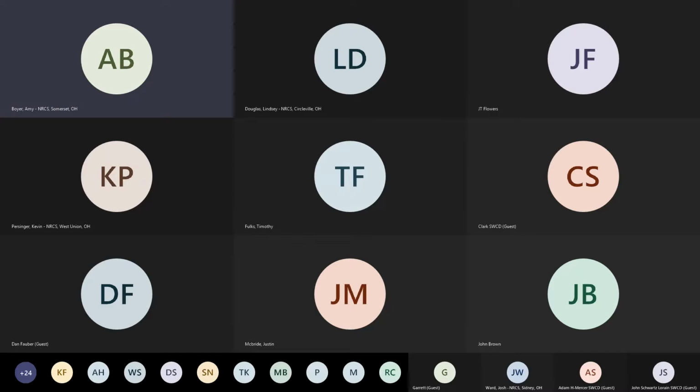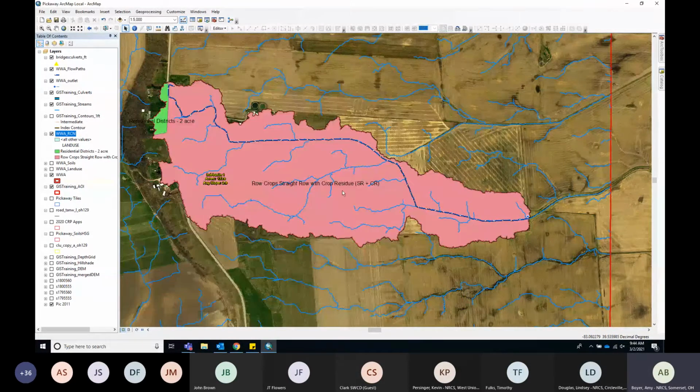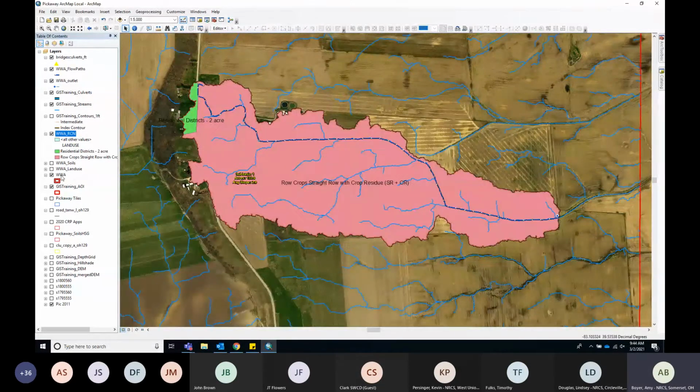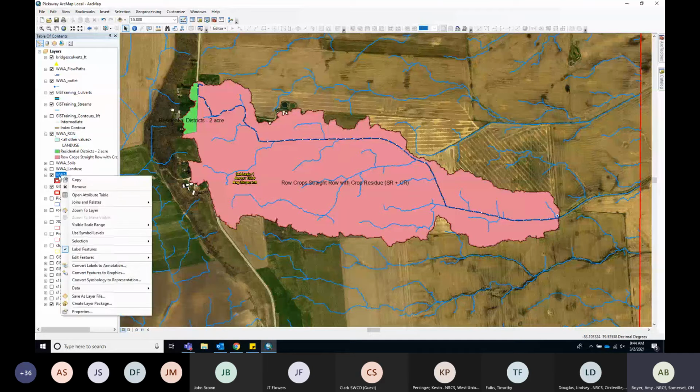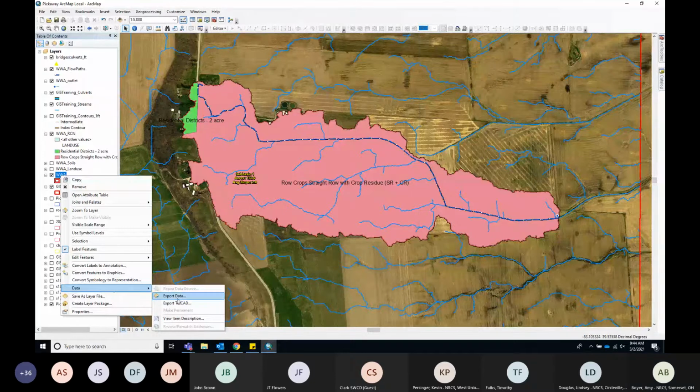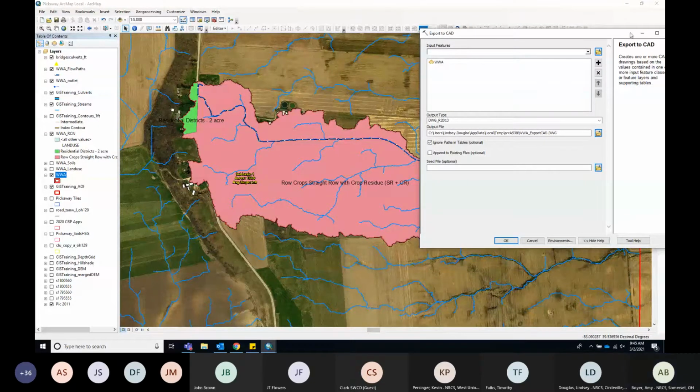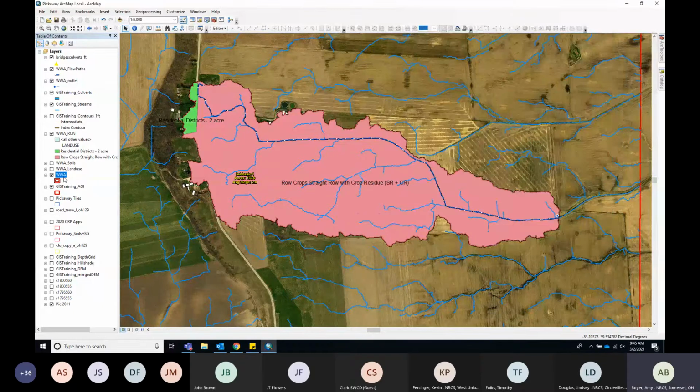So one of the things I like to do, and I think we should probably pull Lindsay's back up here. One of the things that you need to do if you're going to put something into the web soil survey is export that shape file that she had created. So in order to do that, she's showing you here, you just go, and you can export that. So you're going to export data. It's going to create a whole bunch of files here, and that's okay.